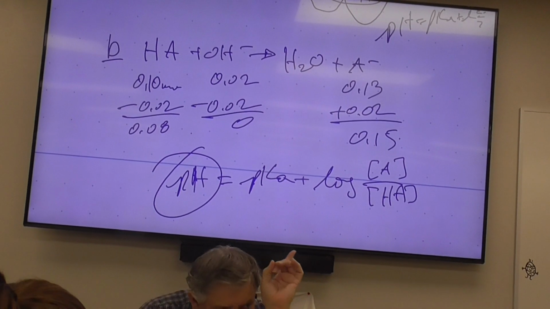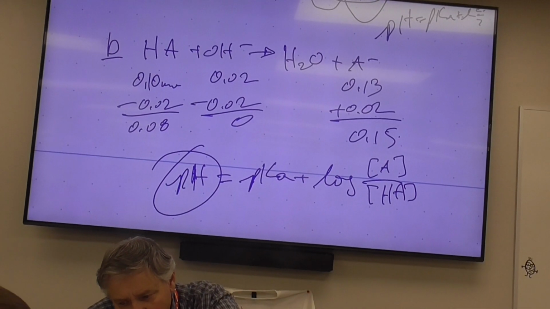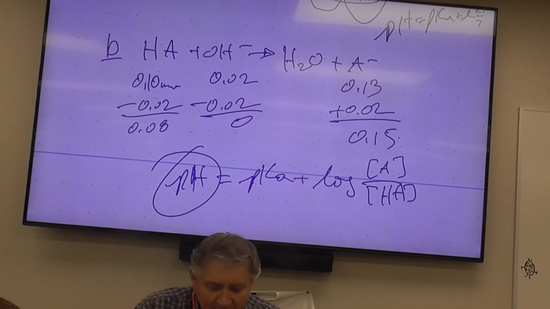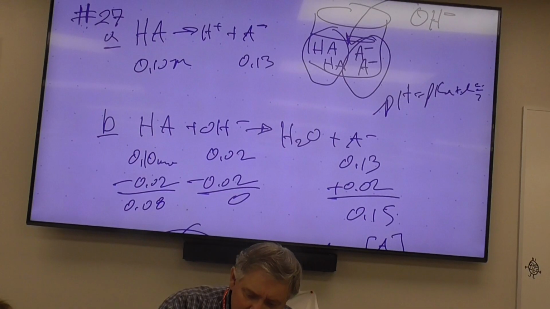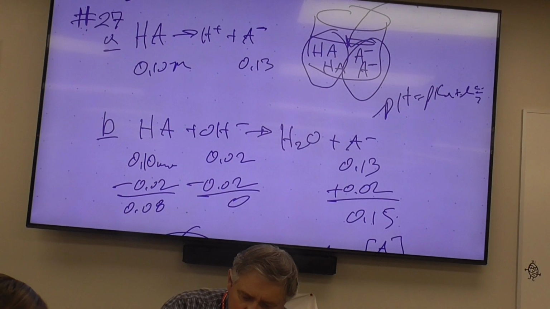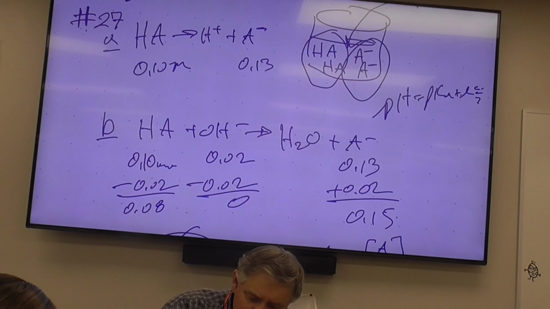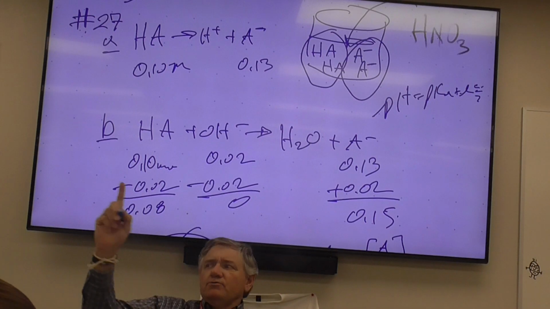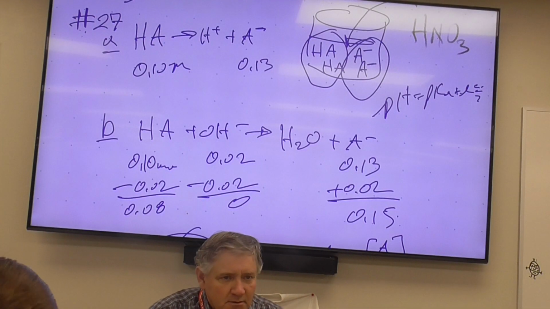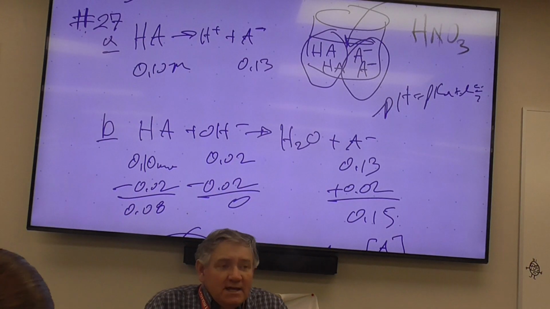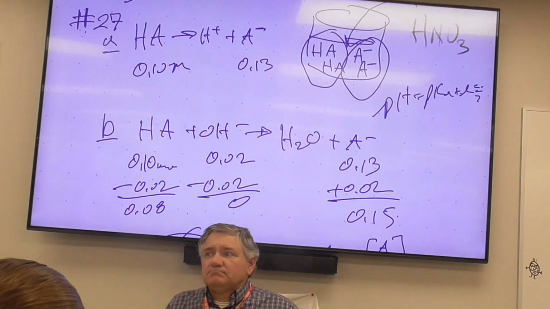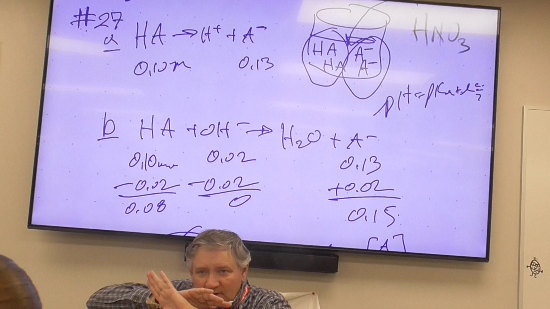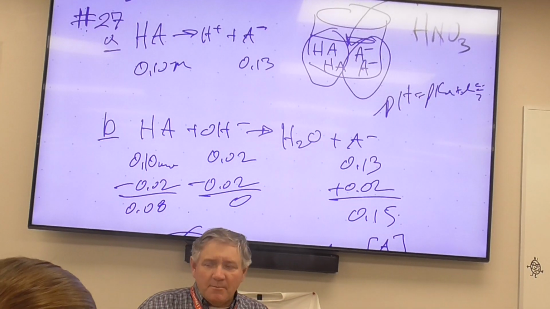Now, when you get to C, on C you've got, hey, what's the pH after the addition of 0.02 moles of nitric acid? Now, I'm going to add, in this case, nitric acid. Is nitric acid a strong acid? Absolutely. Okay? Are you going to worry about the nitrate? No. Why not? Why isn't that nitrate going to react with anything? It's the conjugate base of a strong acid, so it could give no cares whatsoever about reacting with the water.